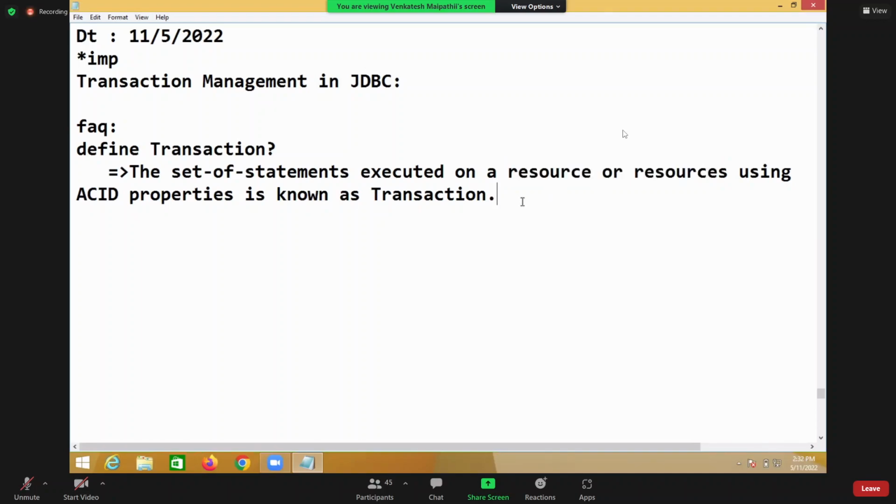Right. Have you completed ACID properties in Oracle? No. Make it. A stands for atomicity. Consistency.